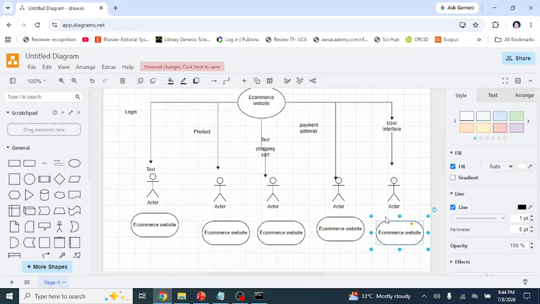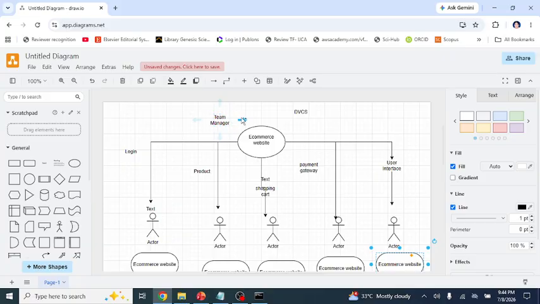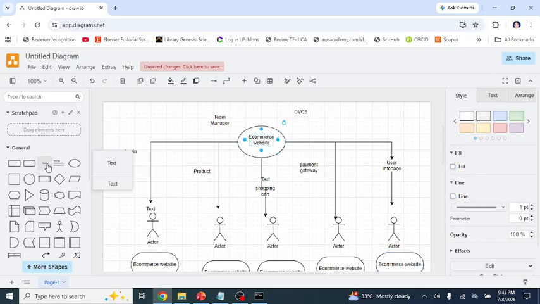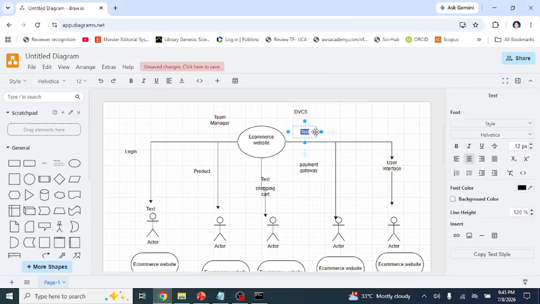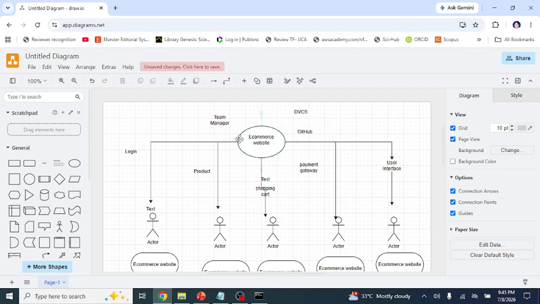Now see here, this is called a distributed version control system. Now the team manager deploys the prototype of the e-commerce site on the cloud server, that is GitHub. Let's say this environment is a virtual environment, called GitHub. In GitHub, the project manager creates one repository and deploys the prototype of the e-commerce website inside it.